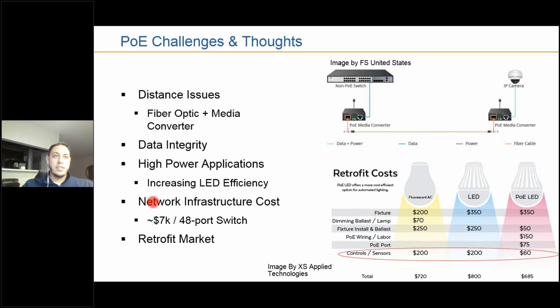But as we discussed, the real value of a PoE lighting system outside of your control strategies is being that infrastructure for connected technologies. We're going to highlight some of those in a few slides. But again, the idea is to work with stakeholders that want to deliver that improvement of life for their tenants, and not people that are just focused on upfront costs.